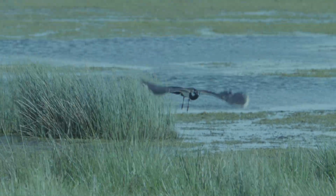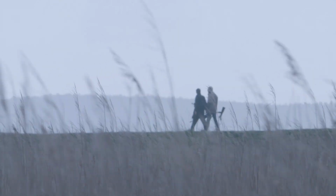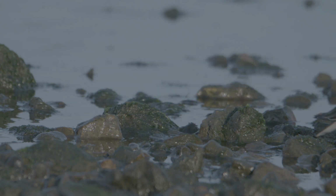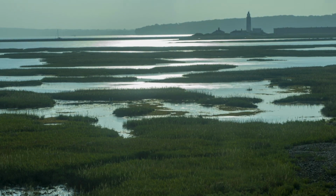A wandering dog can force birds from their nest, leaving the eggs dangerously exposed to the weather and the ever-watchful predators. We can and should all enjoy this special place and admire how these precious birds live on the edge of life, coping with the tides, predators, and our changing weather.